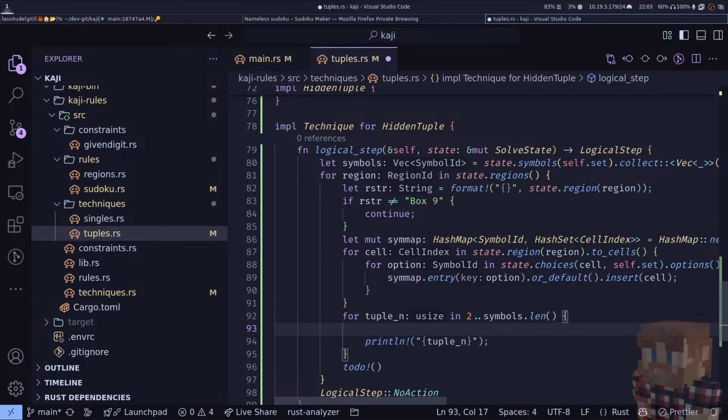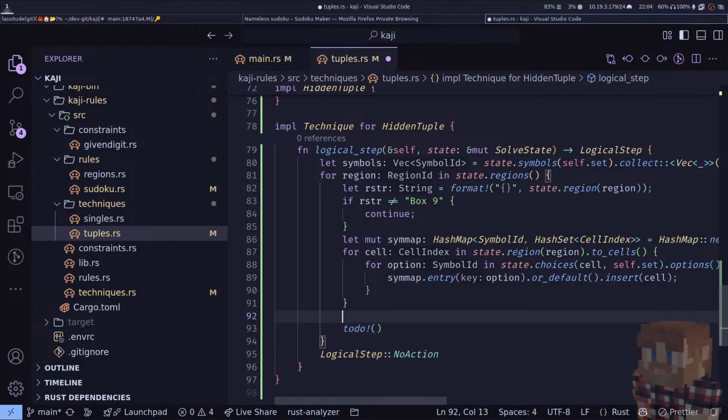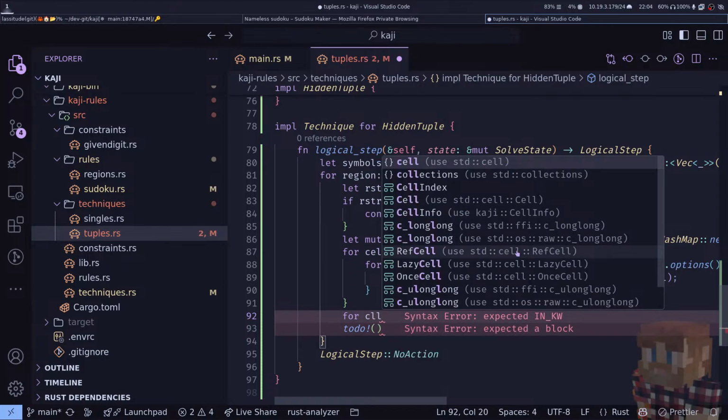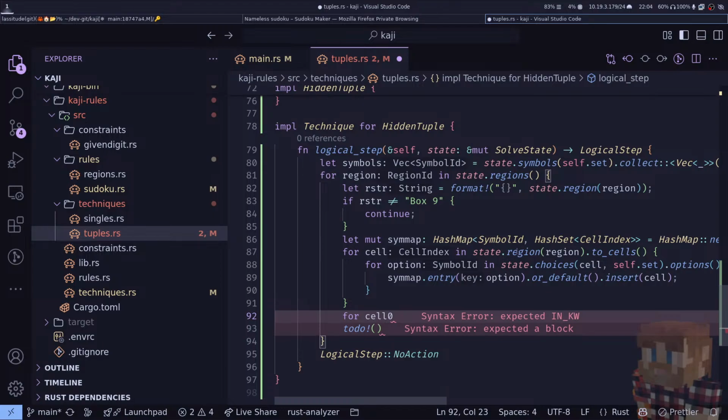So what we're now going to look for is, okay, how many cells will we get? Jeepers. Doing this generically right now is going to be a pain. So let's only do it for pairs, and we'll worry about doing it for triples and so on later. So what we're interested in is, for cell 0.